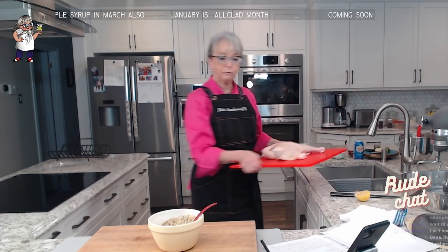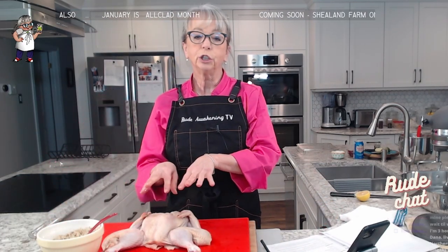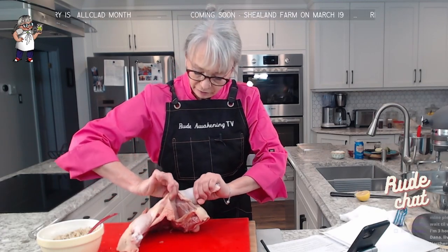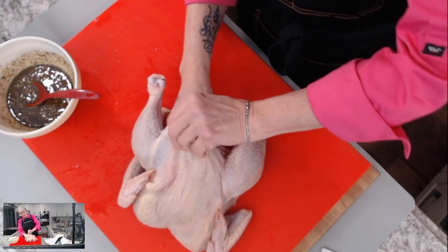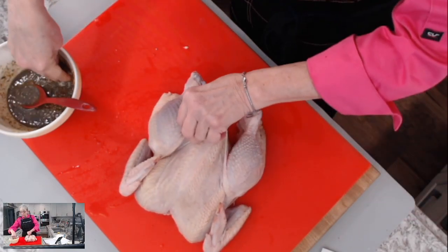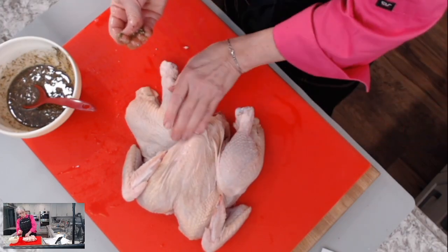This is a really fresh chicken, and I love using that. So I'm going to start putting it. I'm going to separate in here, if you can see in here. I'm going to go underneath the skin. And I'm putting it right, look, you can see, hello, I'm inside this chicken. And I am going to start putting that right inside the skin. Don't just go on the outside.